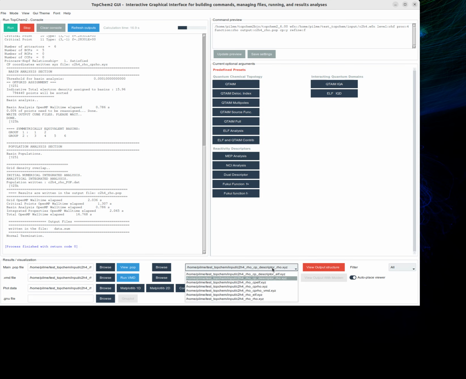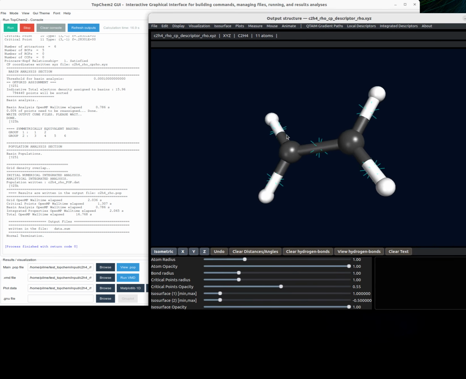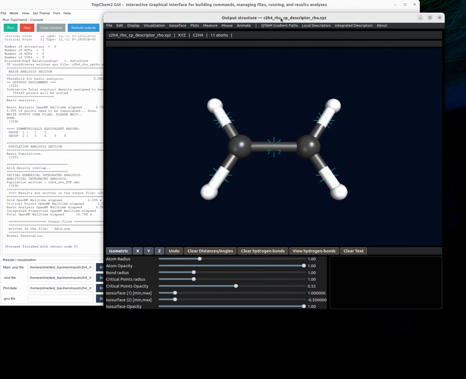Please check that the correct file has been assigned to this entry. Then, click on View Output Structure. The molecule is displayed together with the positions of the critical points. Please see the dedicated tutorial for a detailed analysis of these results.